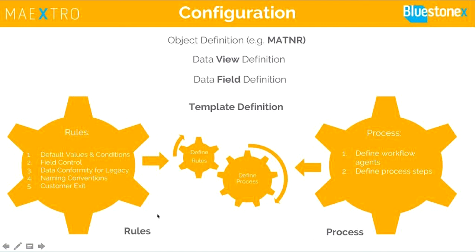As I said, Maestro will manage any object and process within SAP. Let's take materials, for example. Within the configuration, there will be a definition of the object with views and fields. These are predominantly what the users and user groups will see. Then we have business rules, which we'll talk through, and we have processes, and combined, they give you a template. Templates are very important within Maestro because you might have a template for finished goods material, a template for semi-finished, and so on, or for customer or for vendor or whatever that is. That's pretty important, which we'll come back to.